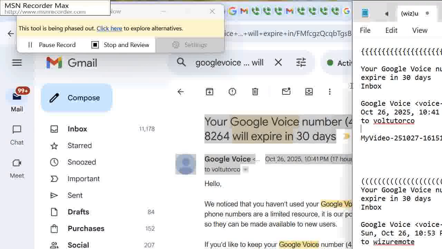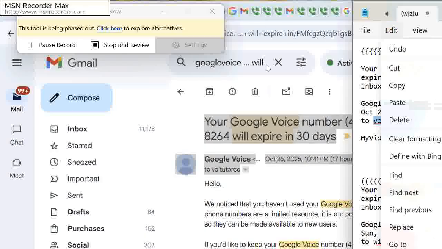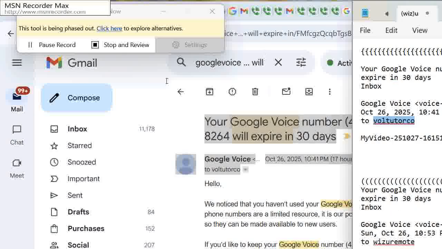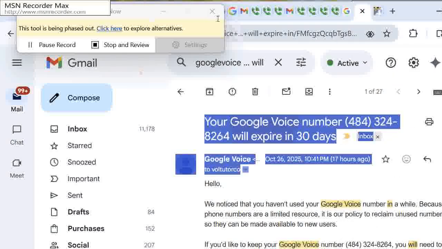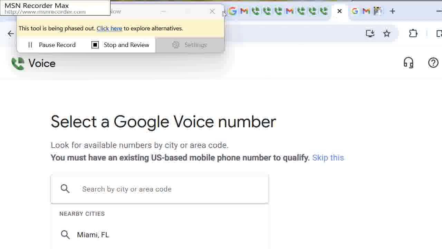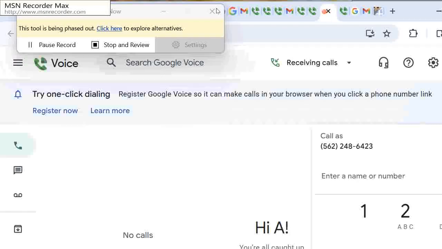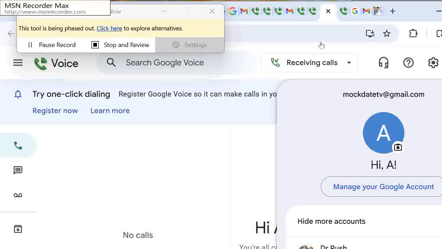I want to make sure that I mark it with the cursor, and I copy it, edit, copy it to the clipboard, and now I'm ready to go and log into it. So I'm opening up. Here's an account which is logged into some other account number.